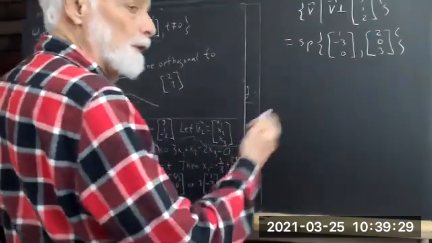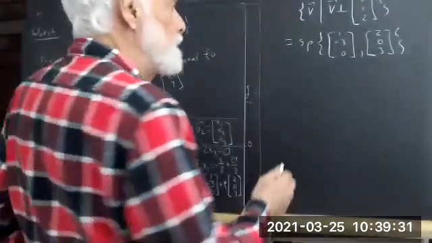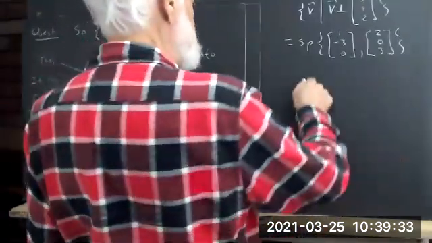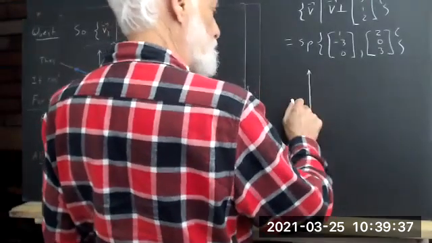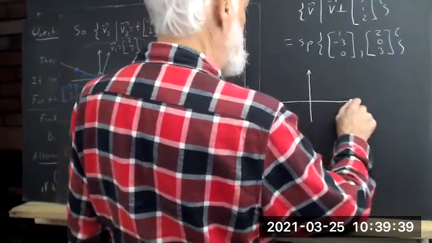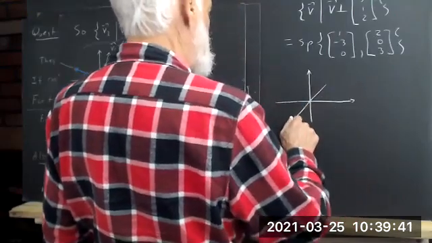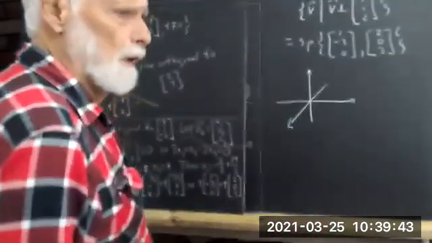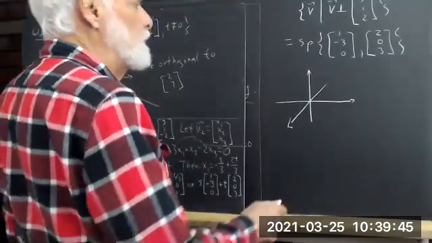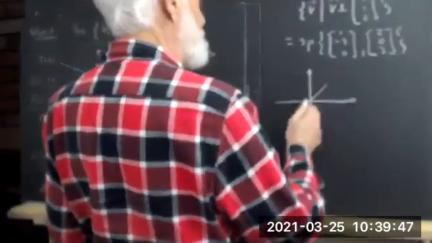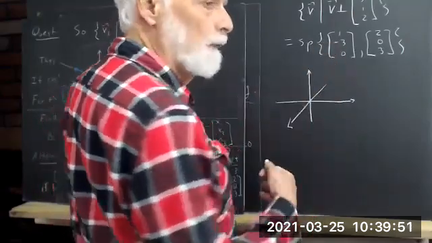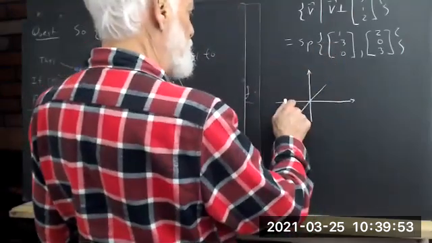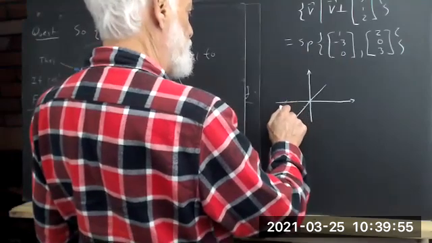And that span is easily visualized in R3 as a plane. So we come in here to R3, and I hope these vectors are going to be more convenient to draw than vectors usually are. So we have an x coordinate of 1. That means we come out to 1 here. The y coordinate of -3 means we come over here, -3 units.